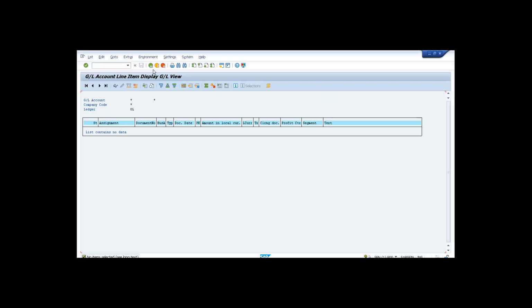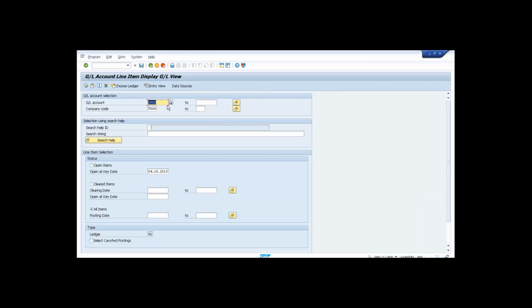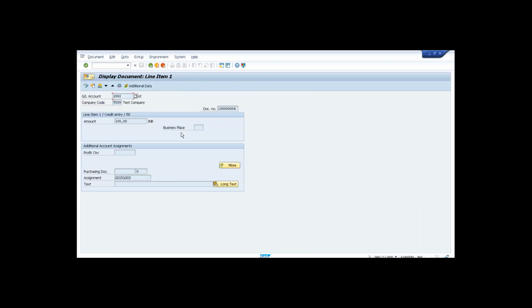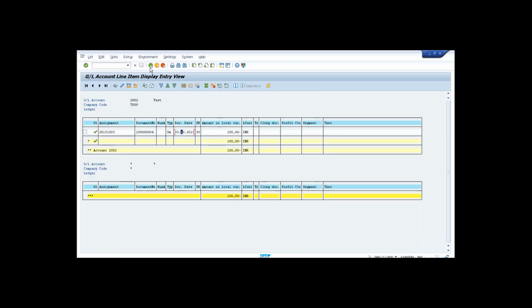Okay, just click the back button. Actually, this is the general ledger view. Can you click on the entry view there? After choosing the ledger, the entry view is there. Click on execute report. Here it comes, this is the data, only for 0L, right? Yes, 0L. And whenever we use the entry view, it picks up the data. We need to change the views in order to view the report.